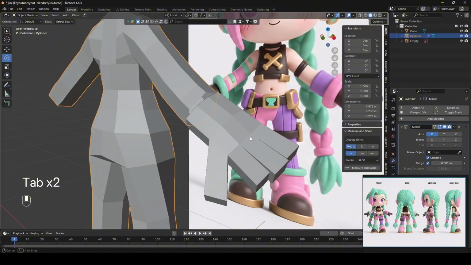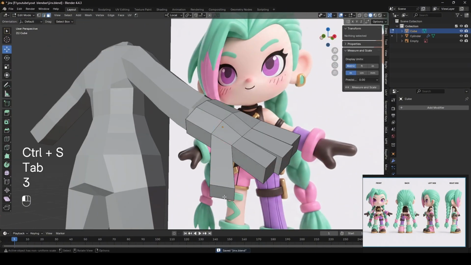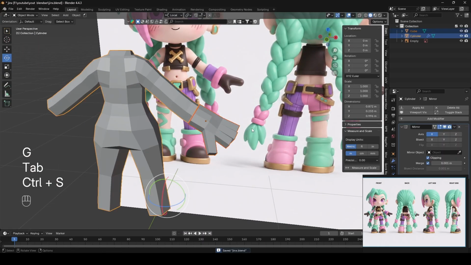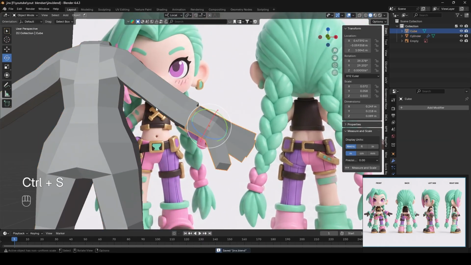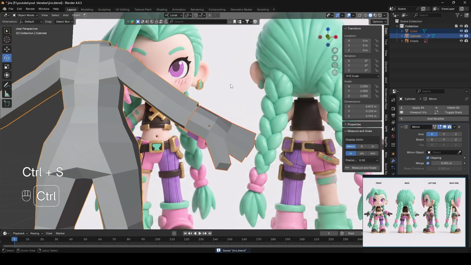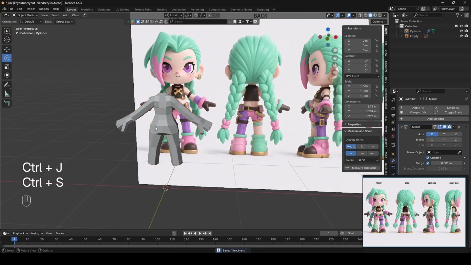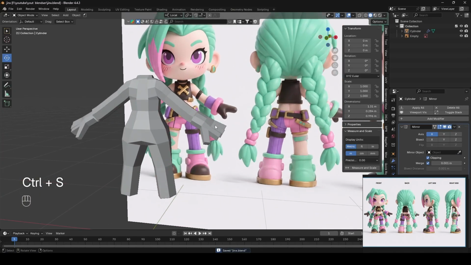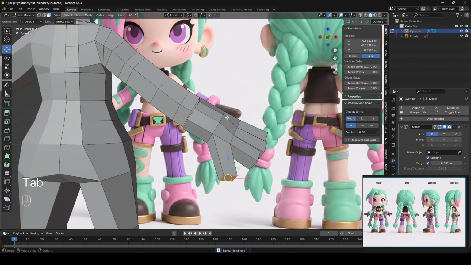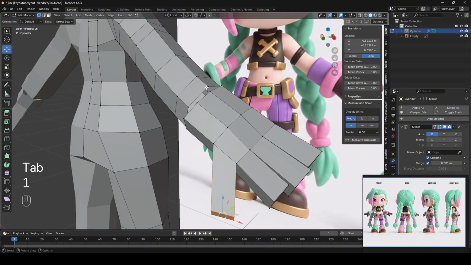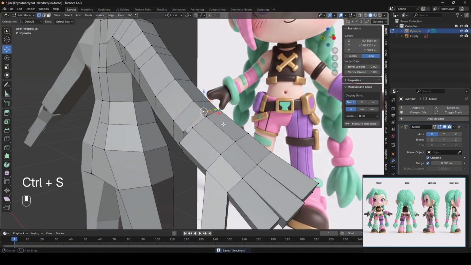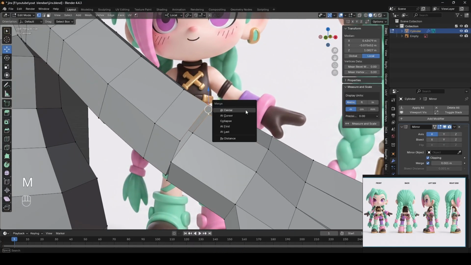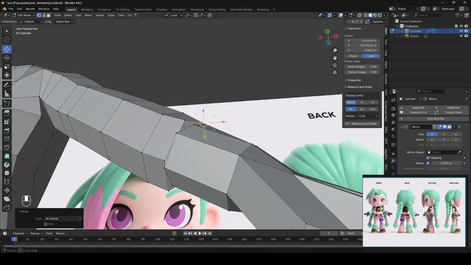And now we have to join these both. So we will select this hand part and the body and press Ctrl J. Now we can see there is another hand, because the mirror modifier made the other hand as well. And now we need to join this hand as well. So we will select one vertex from the body and one from the hand, press M and merge it at the center.